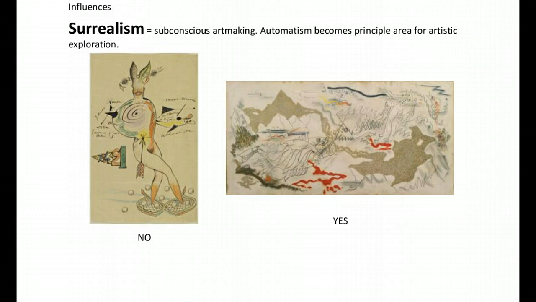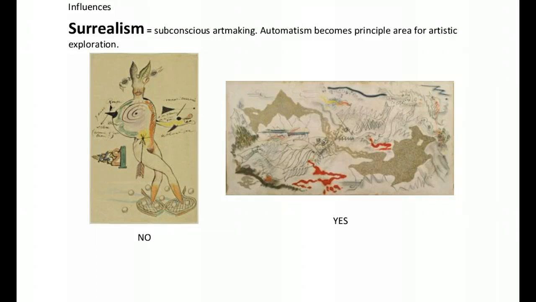Exquisite Corpse, the image that's on the left-hand side, is a collective art-making game. Andre Masson's Battle of Fishes on the right is an individual at work in his studio and also at work in his mind. He's employing automatism by himself to make an artwork that he is authoring by himself. Exquisite Corpse is about a community.